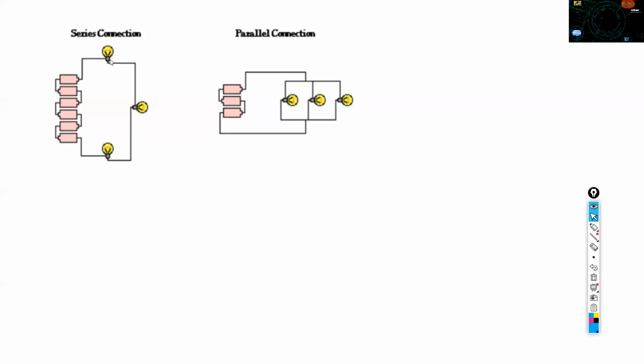Now, if you break this circuit, or this light bulb goes out, you can't get past there. There's no detour, there's no alternate route. And so every light bulb would go out. Now, another thing is if 10 cars go through this plaza, 10 cars are going to have to go through this plaza, and 10 cars are going to have to go through this plaza. So if you think about that like current, all the same charge is going to go through here, through here, and through there.